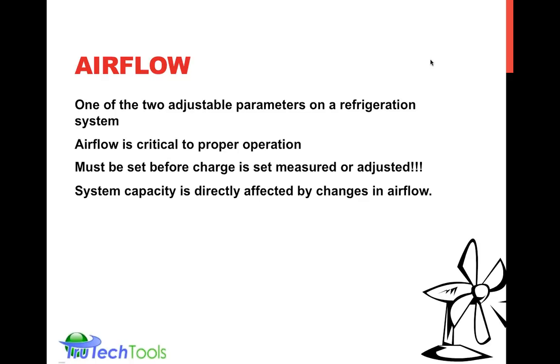So airflow, usually when we're talking about HVAC systems, that's one big factor when we're trying to measure airflow. The other one would be in ventilation. It's usually one of the only two parameters you can really adjust on an air conditioning or refrigeration system. Getting that setting is critical since it's only one of two things you can adjust, the other one being refrigerant charge. And it's usually the first place you should look to make sure there's proper airflow. Again, air is the medium by which we take away the change, the conversion in the air conditioning system, either the conversion of dropping the temperature, increasing the temperature, or increasing or decreasing the humidity. So airflow must be checked before the charge is set, before you put gauges on a system, if you're coming from the HVAC world or aware of that.